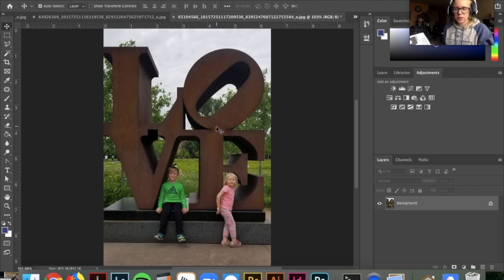Unity is similar to harmony, but pushed a little bit more to an extreme. Unity could also have variety if that variety is unified in some way. I know that's a little confusing, but there are a lot of good resources out there on what this looks like in photography. Now let's say you're ready to put this all together.